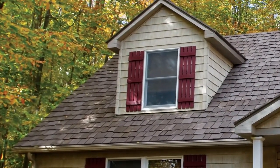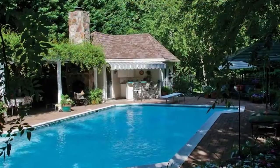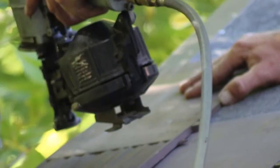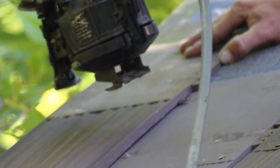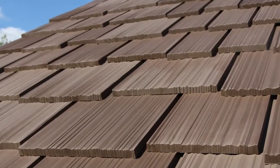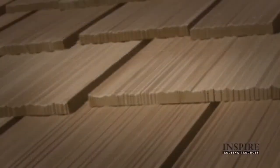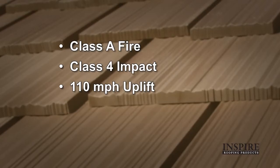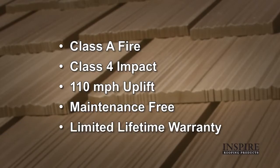Inspire Arcella Roofing provides the homeowner the authenticity, beauty, and quality of a traditional shake roof, but without the problems of traditional wooden shakes. A uniquely engineered composite roofing system, Arcella is stronger and more durable than cedar. It offers a Class A fire rating, a Class 4 impact rating, 110 mile-per-hour wind uplift protection, and it's virtually maintenance-free. And unlike traditional roofing products, Inspire Arcella comes with a transferable limited lifetime warranty.